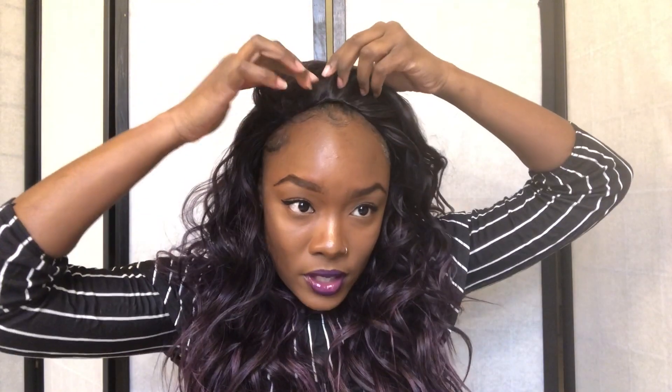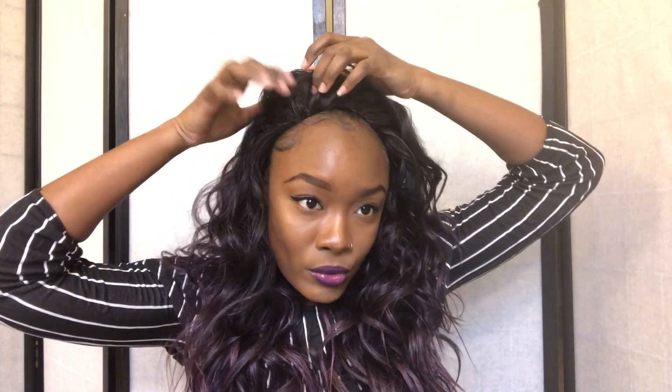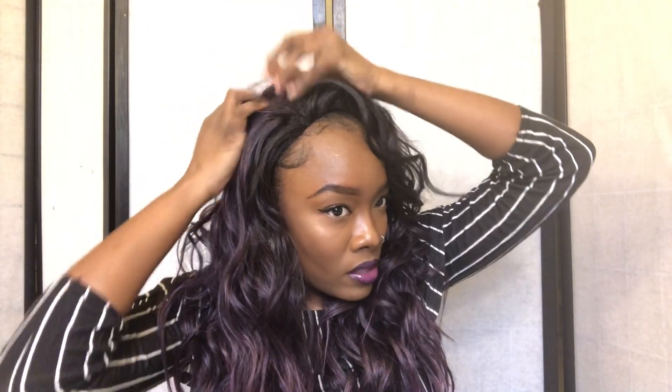How should I style it? Not like this — this is a no-go. I knew there was like a 90% chance I had to take out my hair in the front, but I was just hoping I didn't need to. I see a lot of people finessing these half wigs without even having to take out some of their hair, but I have a big forehead, so I need to. I'm back and I did very lightly flat iron the front of my hair so I can style this wig properly.